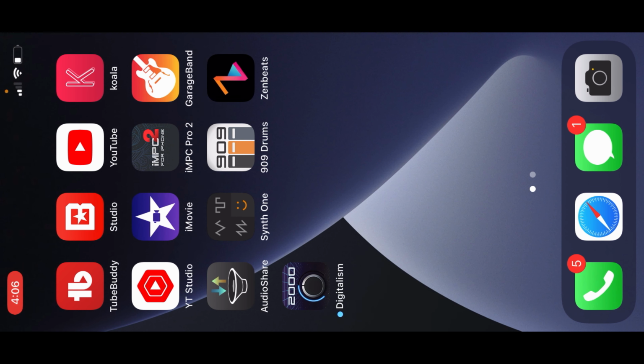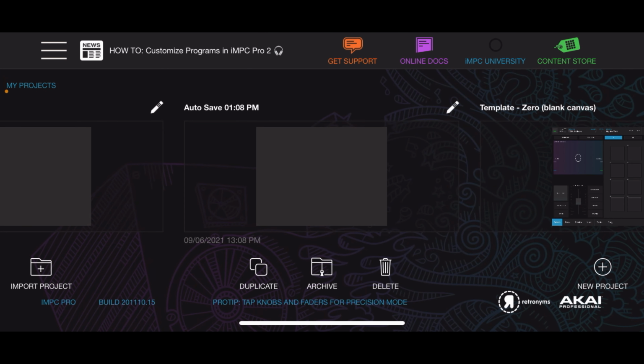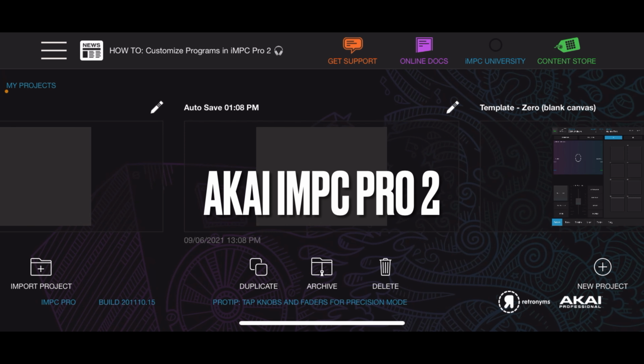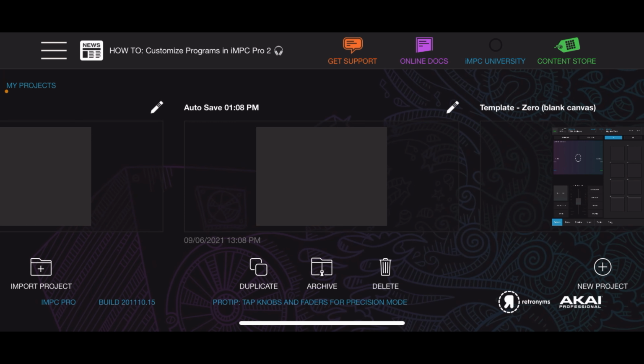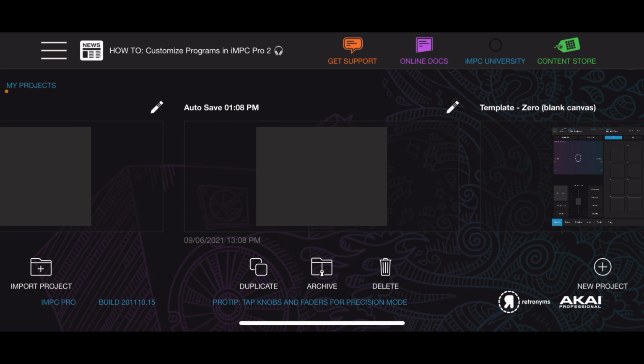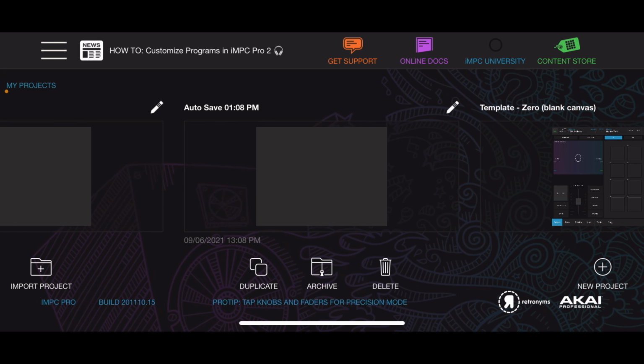This time I'm going to be going over MPC 2 for the iPhone. Now this program has been getting a lot of slack from members on the board and members in the group. I'm not exactly sure why. A lot of people prefer BM3, don't get me wrong. I'm also a fan. I'll be doing a video on that one as well very shortly. But this video is going to be about MPC and why it is pretty much amazing, to be honest with you. So let's go ahead and get started here.